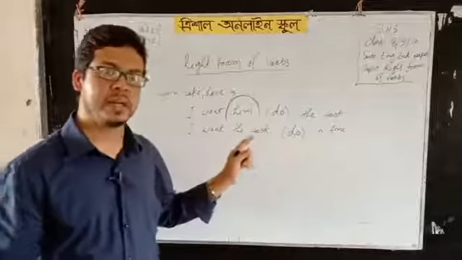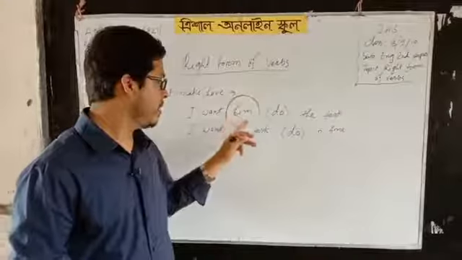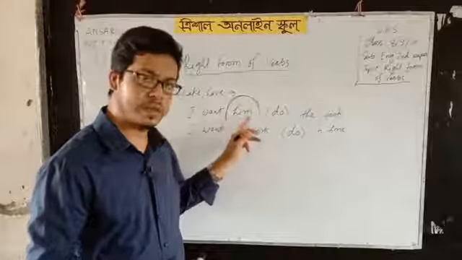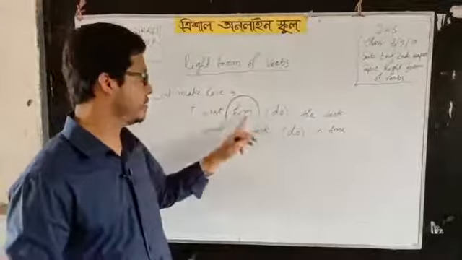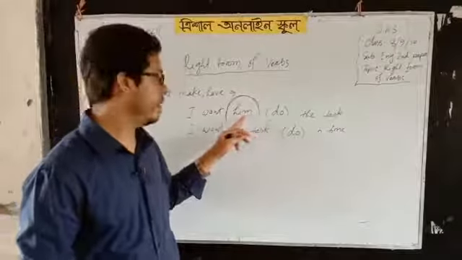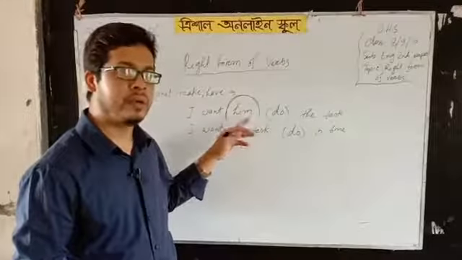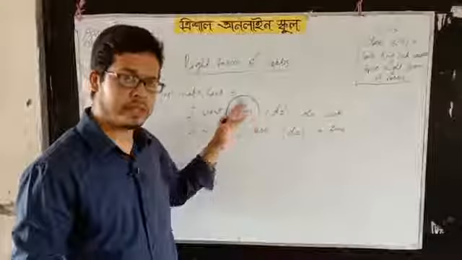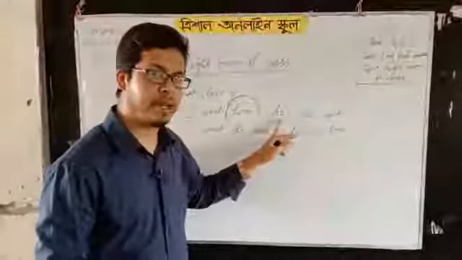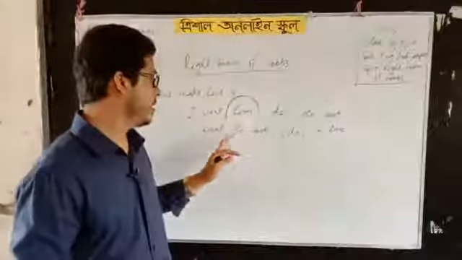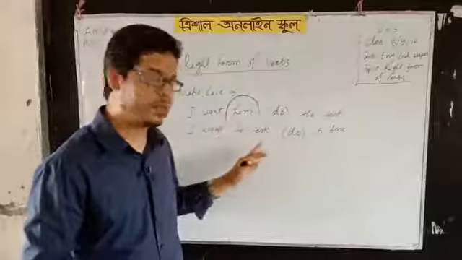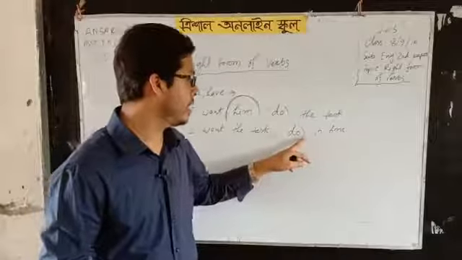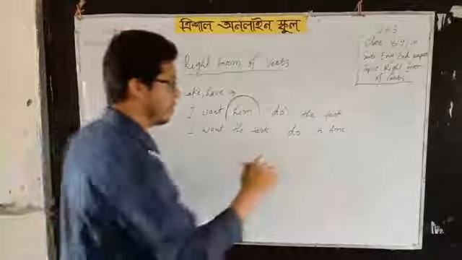I am clearing it again before you. If there is a personal object after these verbs, him, me, you, them, these are the objects. Generally we use the base form, do. But if there is an impersonal object, then we have to use the past participle of the verb, done.